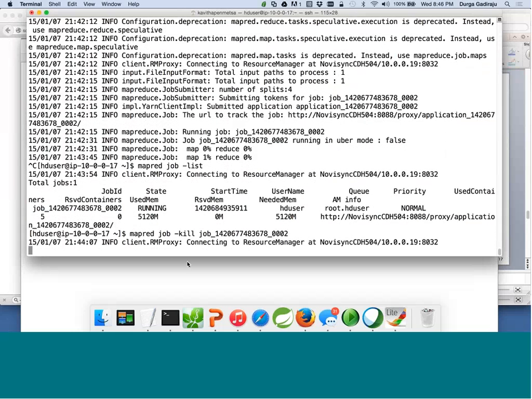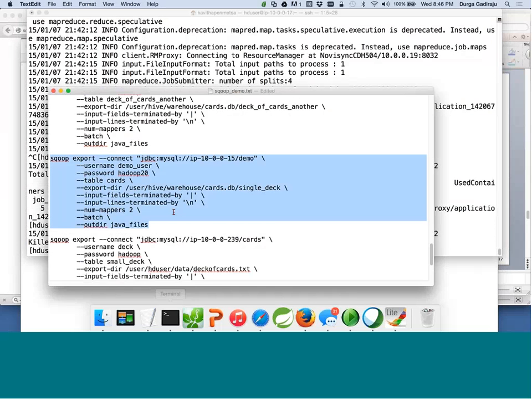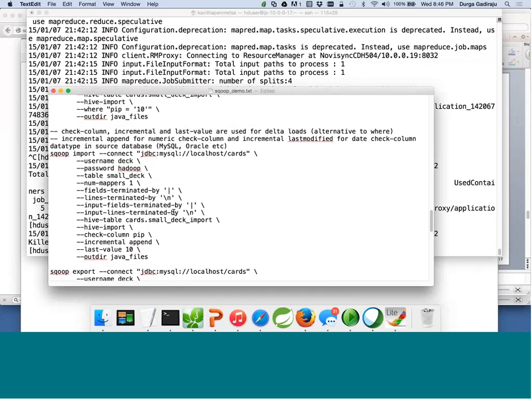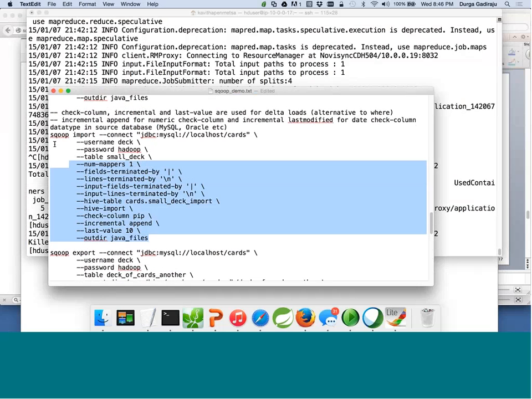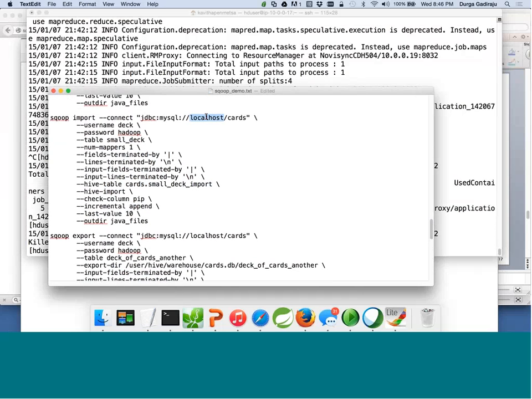Okay, now the export is done, and now I will run the import. So when it comes to import, the command will look like this. In this case, the host name is IP 10.0.0.15, and database is demo.